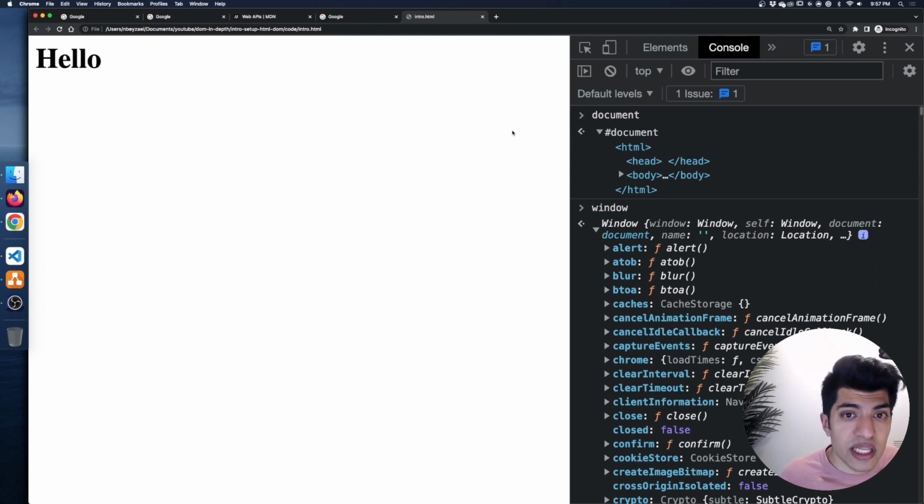And at the end of the day, you're going to see that this is very similar to technologies like React and Angular, which are kind of the de facto tools for web development these days. And you can really start to compare and contrast the differences between the regular DOM and these other new tools that work on the DOM behind the scenes. So I hope that this was an interesting intro and useful for you and really highlighted the major differences and the way that we're going to progress in this series together.